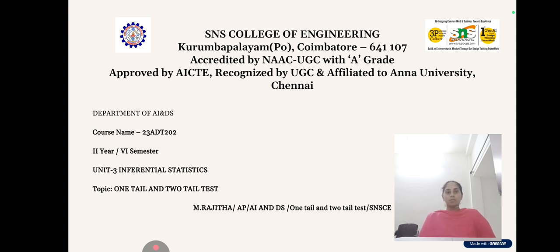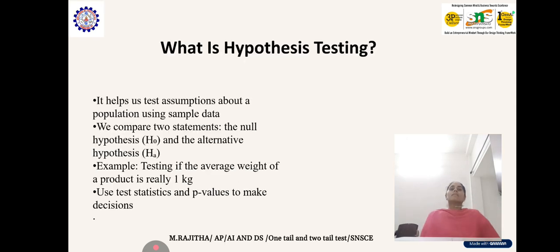Let's move on to the subtopic, that is one-tail and two-tail testing. What is hypothesis testing? Hypothesis testing is a method used in statistics to make decisions based on data. It helps researchers and analysts decide whether the observed data provides enough evidence to support or reject a certain belief or claim about a population.